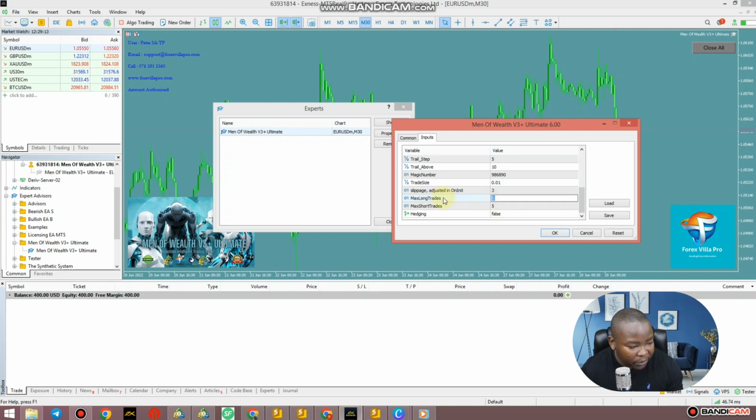So here for your maximum long trades, you can put any number of positions that you want the system to open for you, as well as the maximum short trades for sell positions. You can put any number that you want the system to open for you. And if you want the system to open both buys and sells at the same time, when the market conditions agree with the system, you can also trade through hedging. So it doesn't hedge at the same time. It can wait, depending on the time frame that you use. If you're using the 2-minute time frame and the market changes direction, with the positions still open and nothing closed, the system can also take trades in the opposite direction.